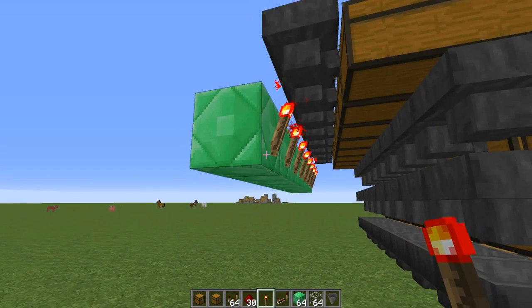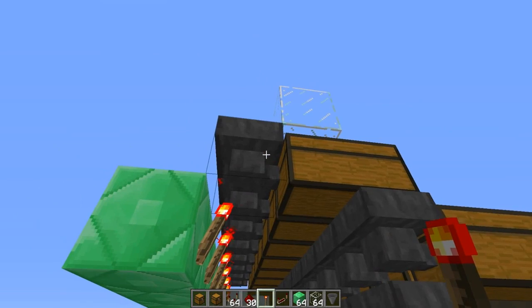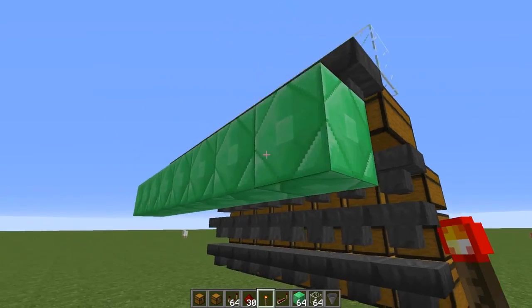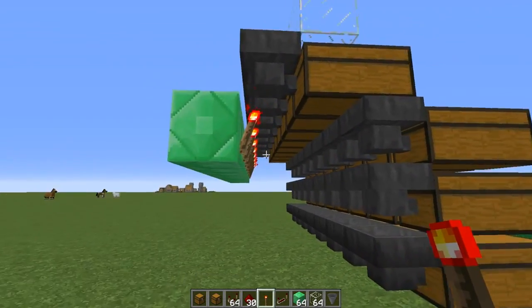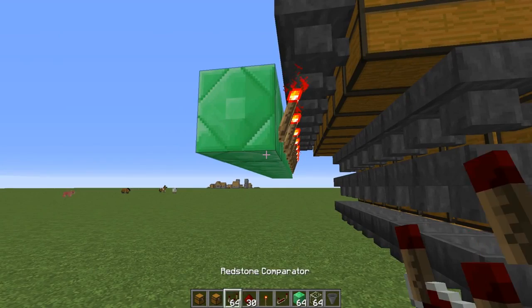Now, the reason we're placing these redstone torches here is because if you guys do see, if we place any item into here, it will deactivate this item hopper and make sure that nothing flows through until a detector is detecting the item that we will be placing into our detecting system. So there we go. We're just going to go ahead and continue. Very, very nice and simple, guys.